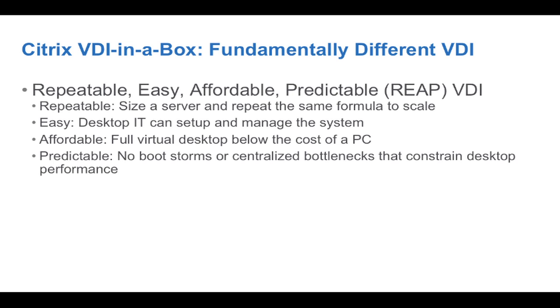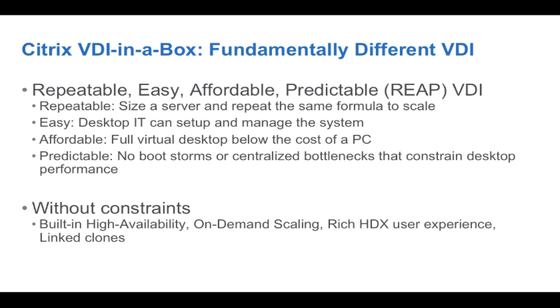Predictable because there are no centralized bottlenecks in this architecture that create constraints, such as boot storms that conventional VDI architectures face. The solution will not limit or constrain you. You will get key features such as built-in high availability, the ability to scale on demand, rich high-definition user experience, linked clones to optimize disk usage, and more.